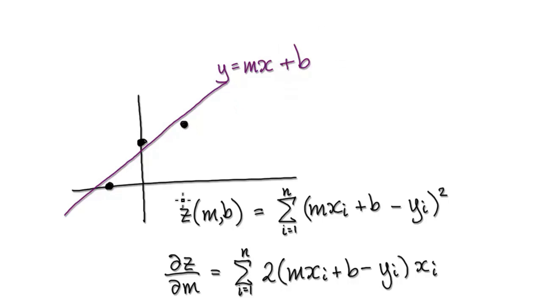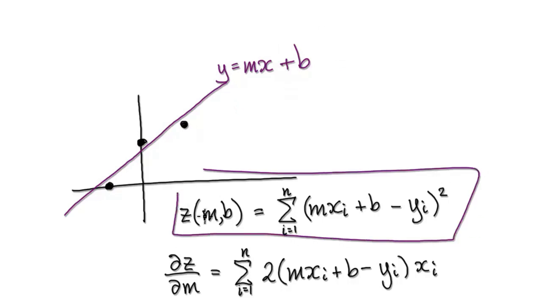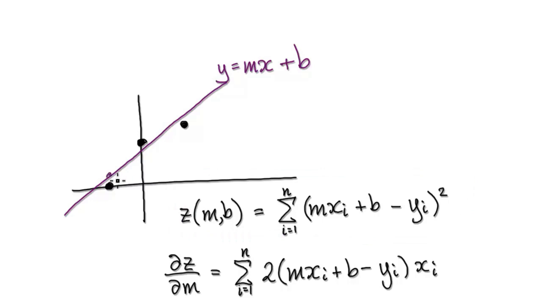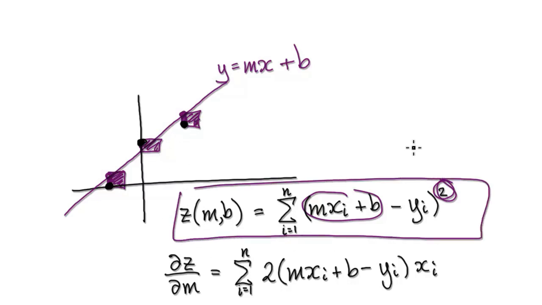So the first step is to create a new function z, and the idea is to jump to the line, and then extract this difference here, and then square the distance. So that will give you this area here. So the idea is to minimize the areas of all the rectangles. So we created this function here. Well, I'm expecting you to know this. We've done this in the previous two videos.